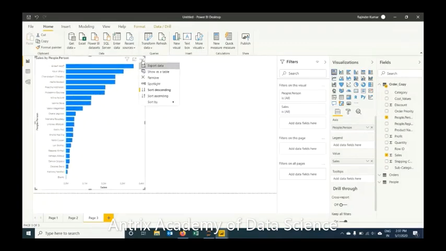And then sorting is there. If you want to go for sorting, ascending or descending, we have two options: either based on person name we can sort, or with the sales value we can sort, because both values are there with us, on the basis of which we can sort the data. So let it be based on sales, it is already there.